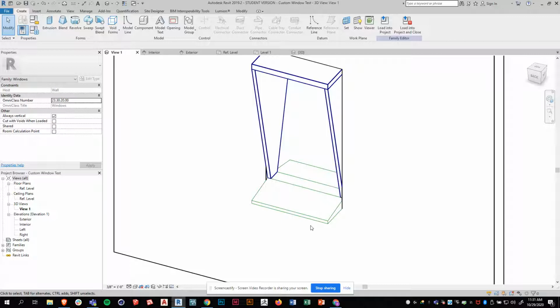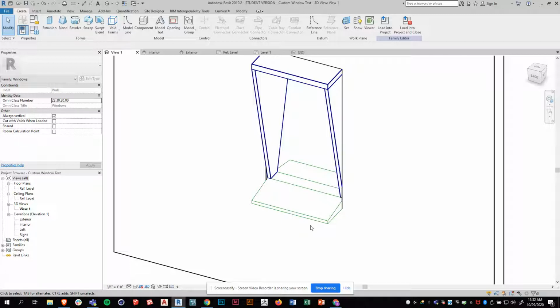So that should give you plenty to play around with these parametric window tools. Could you make everything with just extrusions like we did last week? Yeah, of course you could. But I wanted to show you these other tools so you can get a little more creative. Okay, so that'll wrap up parametric windows.